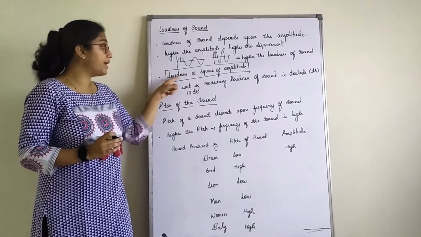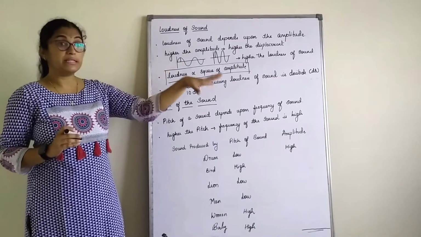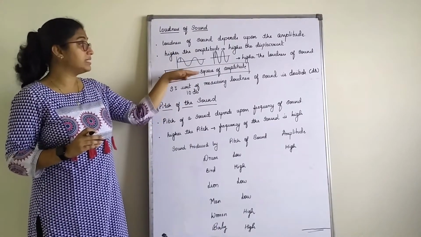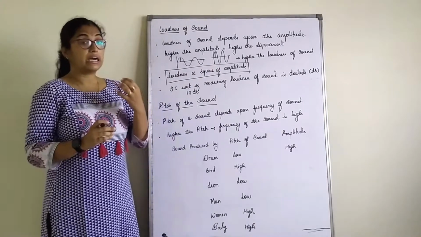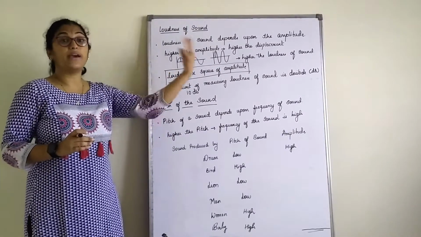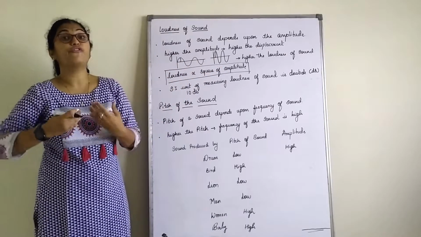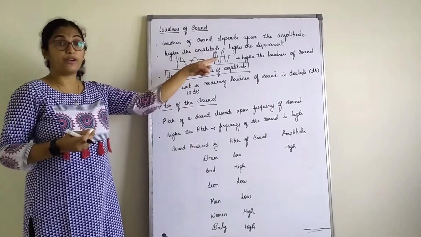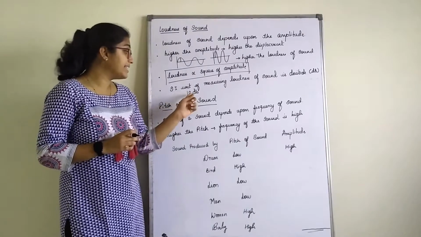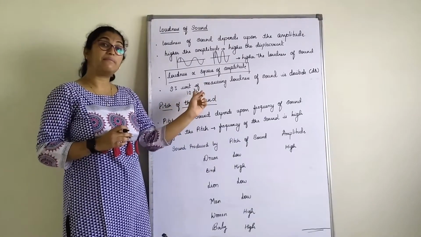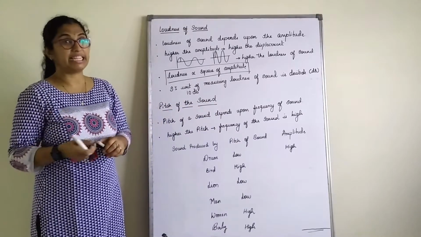Yes. So this is a very important thing that you have to know. Since loudness of a sound depends upon the amplitude, loudness is directly proportional to the square of the amplitude. A condition given, if I double the amplitude, then loudness will be 4 times because of the square. Earlier I said 20 times, but it is not 20 times, it is the square of it, meaning 10 squared, not 10 into 2.